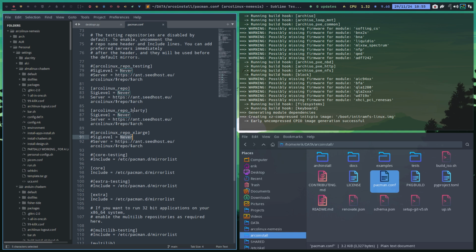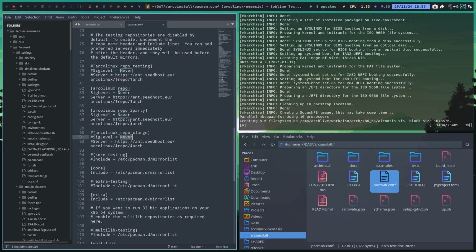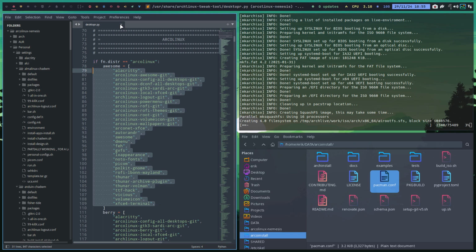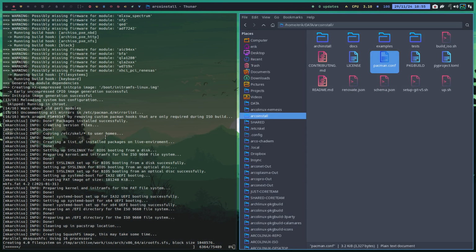As long as pacman knows where it is, if it's signed or not, you can say install it. And that's the fun. So let's wait maybe 32 minutes once more for a build, because this is the workflow, right? This is the fun. Creating a new system that you like with the packages and the configs that you like, straight from Arch. Let's pause.